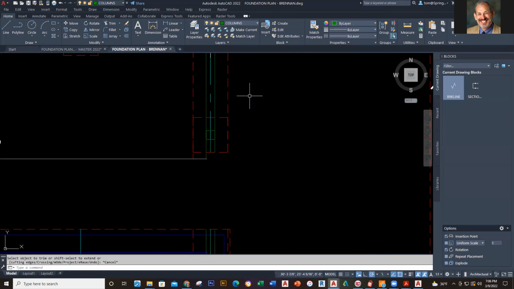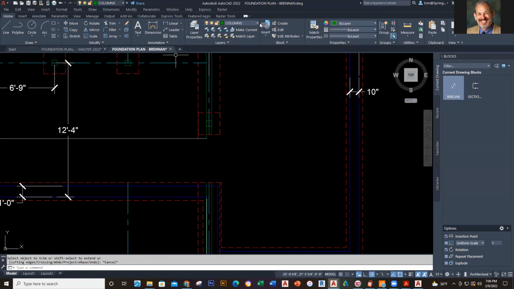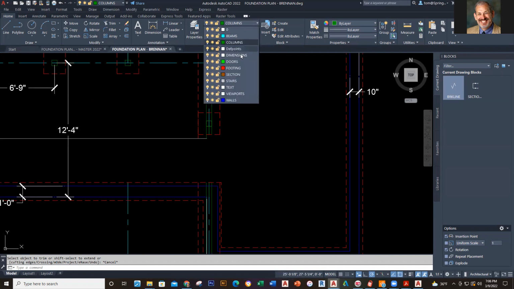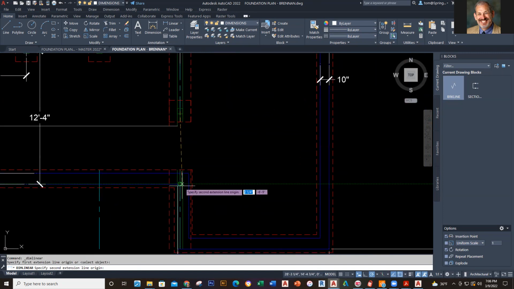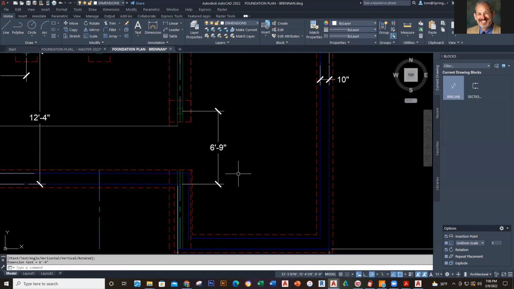And that should be 6'6" if I did it right. So let me measure it, verify that it is. So I'll put a dimension on there, and I'll go right from this point here, over here, and then over to here. That's 6'9". It's supposed to be 6'6". Okay, so I went too far. So I need to move that down 3 inches, which I'll do.